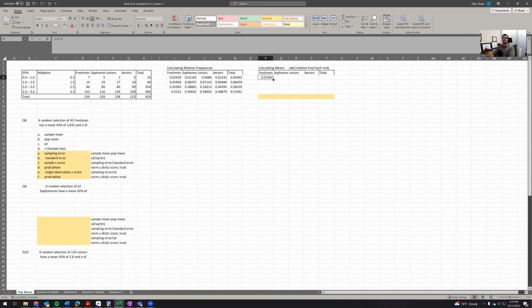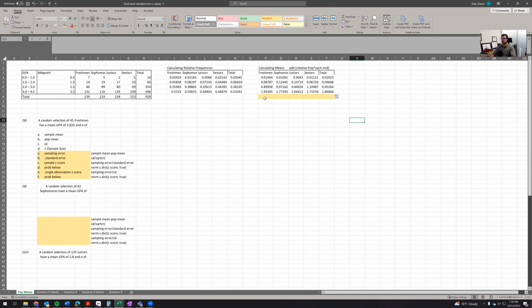But in order to do that, I still need to make it so that the C in C4 doesn't move. So I'm going to put a dollar sign in front of the C because I'm about to drag it over. Let's do that one more time. We'll put a dollar sign in front of C, drag it down, and then drag it over. So now, in just a few moves, we have all of the information that we need to calculate the mean.